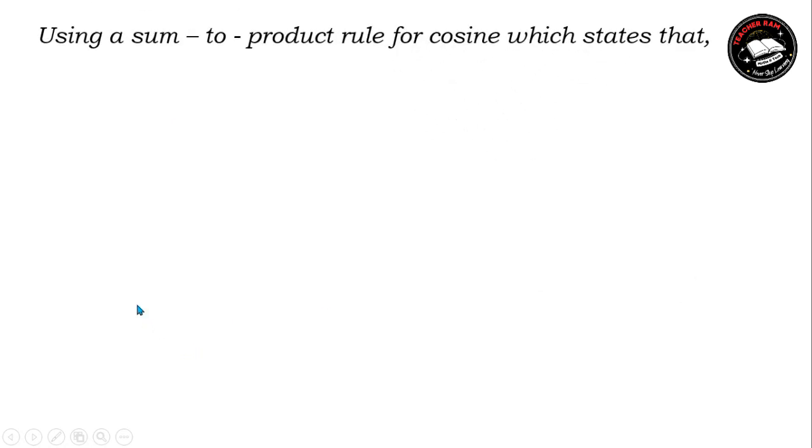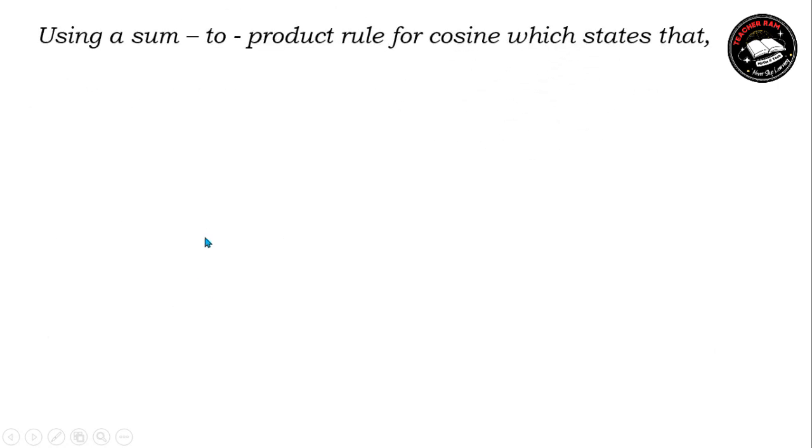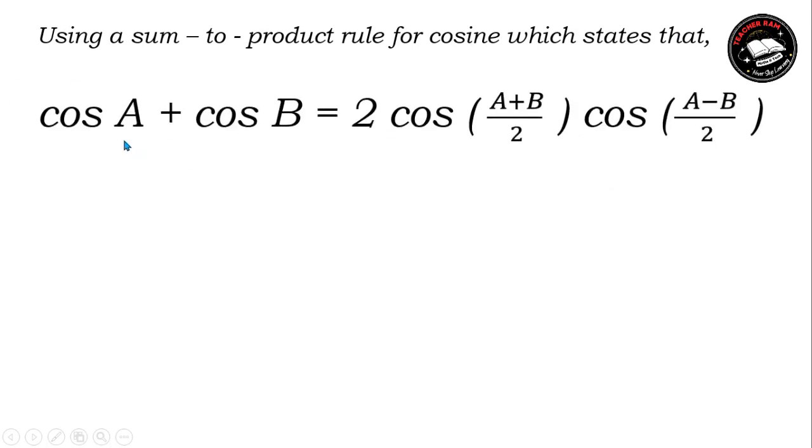Another one, we have the denominator here. If we remember this denominator, which is cosine of x plus cosine of 3x, let us work with it. A method we are going to use is the sum to product rule for the cosine function. And again, the rule states that cosine of an angle A plus cosine of an angle B is the same as 2 multiplied by cosine of (A plus B) divided by 2, then multiply by cosine of (A minus B) divided by 2. So we're going to change this sum of two trig functions into the product of two trig functions.